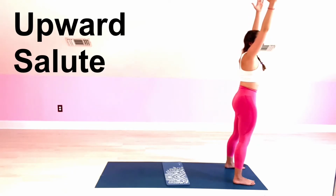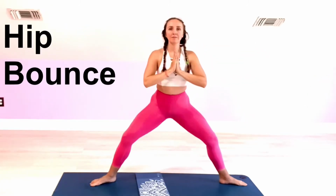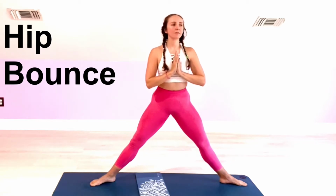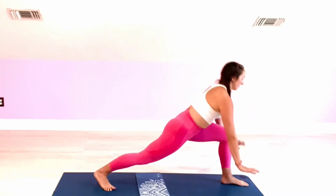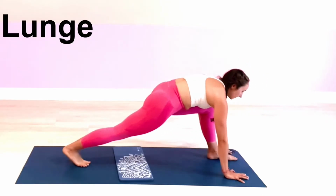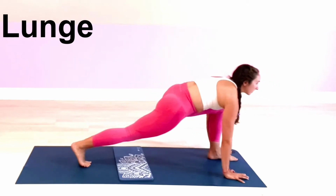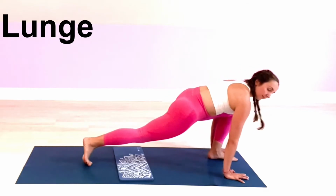Okay, so we're going to step the right foot back. Okay, then we're going to inhale, straighten legs. Turning feet out to the side, we're going to bring the hips down and bounce. Good. So now we're going to turn the right foot towards the left, and we're going to bring the palms down into a lunge. Rocking in our lunge, so bringing hips back and forth. We're just going to warm up the hips.